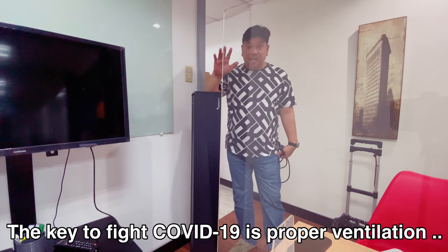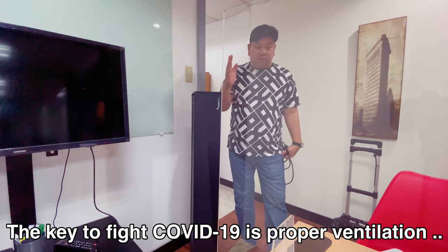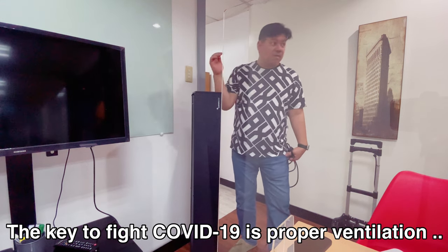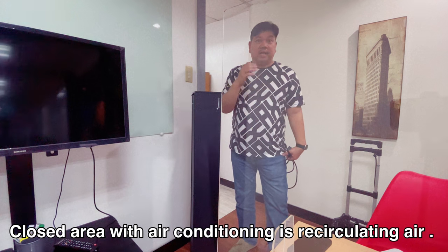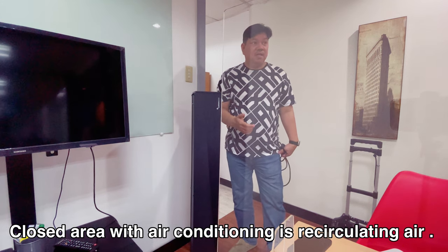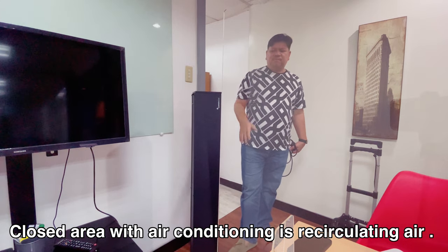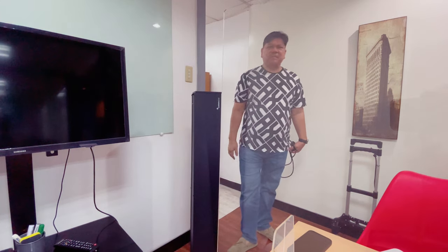I mean, the key to fight COVID is ventilation. Yes. That's true. Buksan mo lang yung mga bintana, meron kang cross ventilation, okay na yun. You know, pero siyempre, meron naman mga areas na talagang aircon. Pag aircon, we call it recirculating air. So, yung recirculating air ang kinikitil niya. Pag bukas naman yung bintana mo, actually, hindi mo na kailangan to eh.